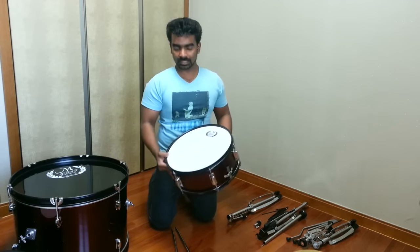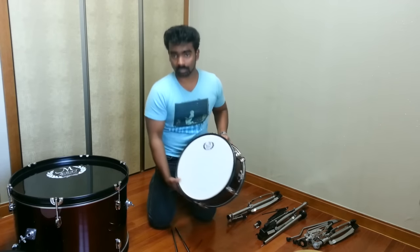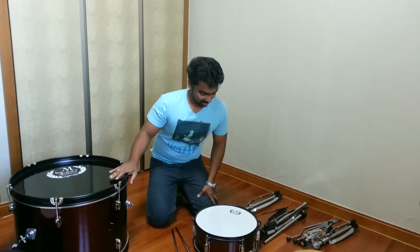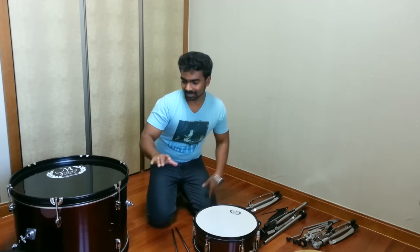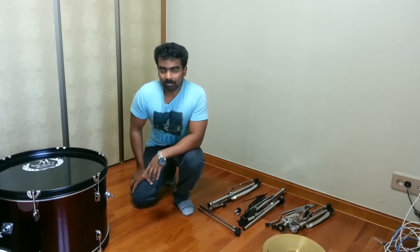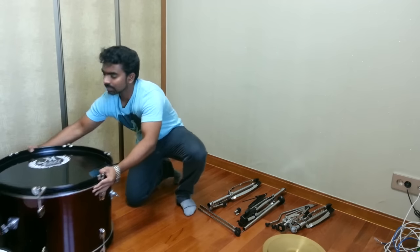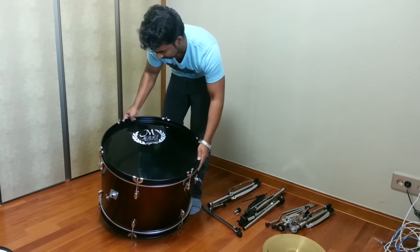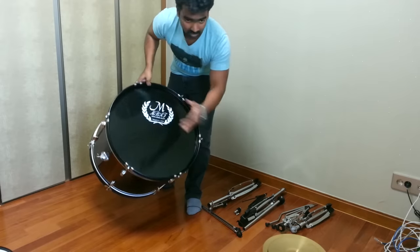This is our snare drum and it comes assembled by default. Finally, we have assembled all our drums. Now we will set up everything to look like a drum set. We will start with the bass drum first. This is our bass drum. As I told you earlier, this is the front side of the bass drum which faces the audience.